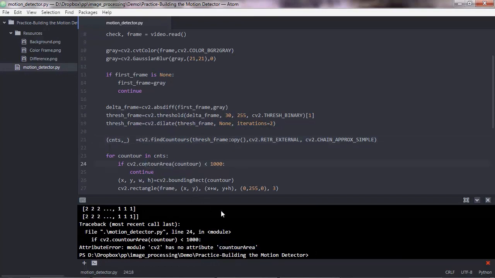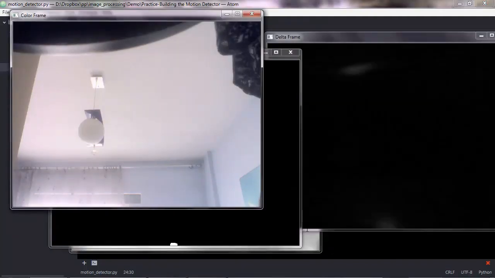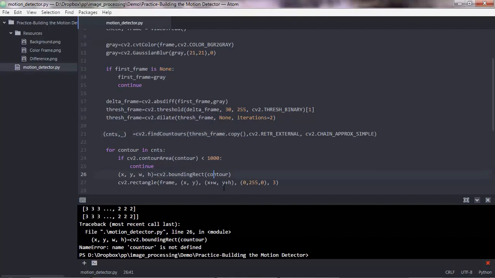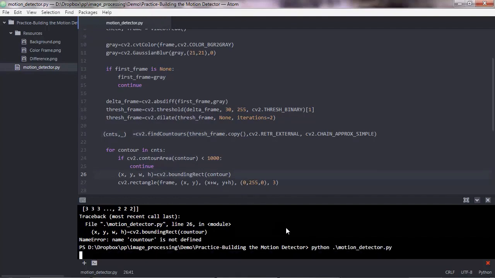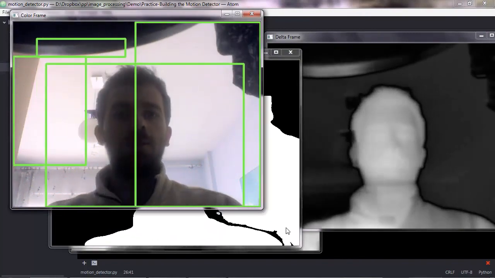Remove the u, and it should be contour here as well. Okay. Contour is not defined again. I've got another one here, so bear with me. Try again. And yeah, this time seems to be working.